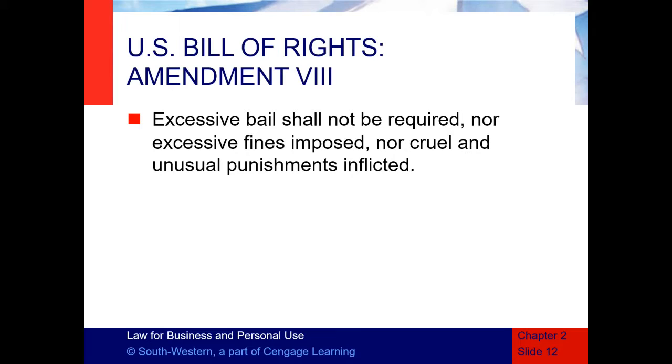Now, this relates a little bit to the controversies you see regarding capital punishment. Capital punishment is when someone is executed for a crime that they have committed. Usually it's something so out of line, such as murdering someone, that they deem there should be an execution for that individual. This is something we're going to look at more in depth, about how capital punishment relates to cruel and unusual punishment.